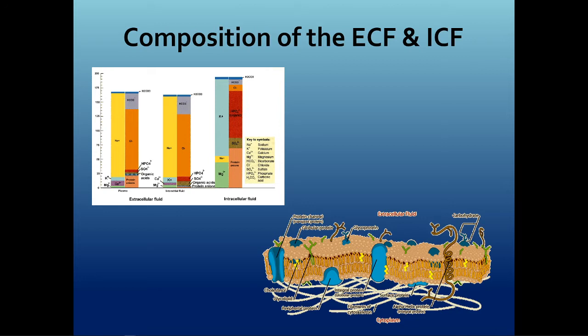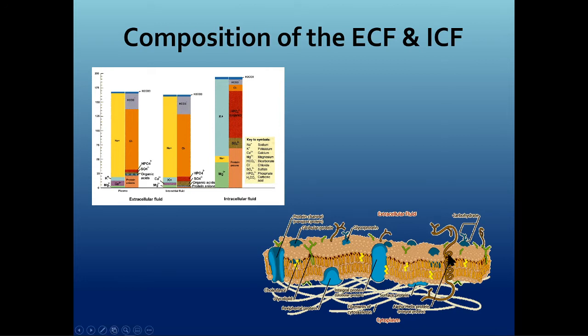And the bigger the gradient, the more movement we have. A prime example of understanding gradients is if I have a glass of pure water and I drop a drop of red dye into it. That red dye is highly concentrated in that drop when it enters the water, and the rest of the water has no dye in it, so there's a huge gradient there. And we don't need to do anything to it. If we just let it sit there and come back within an hour or so, all of that water is going to have a red tint to it. It dispersed throughout there. It moved because of this gradient.